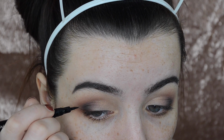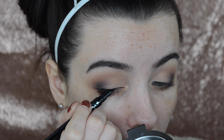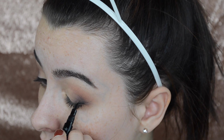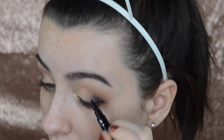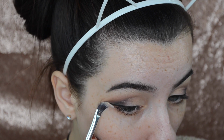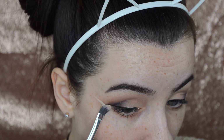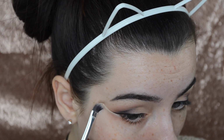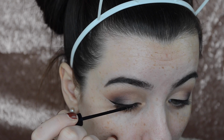Now I'm going to be doing my eyeliner. So I did want a winged liner with this look, and I am using the Ciate London Fierce Flicks liner to kind of create my outline. And then I'm going to be going in a second with some concealer. I'm just doing this to kind of sharpen up my base. I am going to be going over it with another liner, but I do want to just make sure everything is precise, so I have to do less cleaning up after.